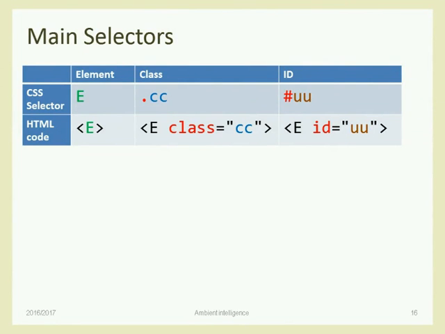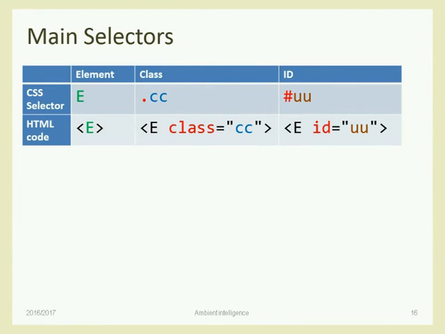What is the difference between class and ID? ID is unique. So you can only have one element with a given ID in a page. It's an HTML error to have more than one element in the same page with the same ID. So ID is used to pinpoint a specific element, that one. Class, as the name implies, is used to usually identify a group of elements, possibly more than one, that you want to deal with in the same way. So all of them should be formatted in the same way. So class is for groups of elements that share a common formatting or common application rules. ID is for marking one specific element and applying a rule to only that.